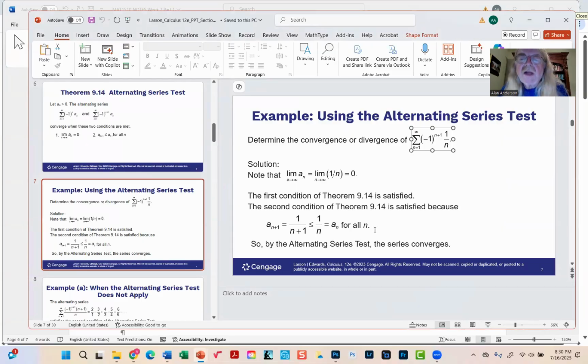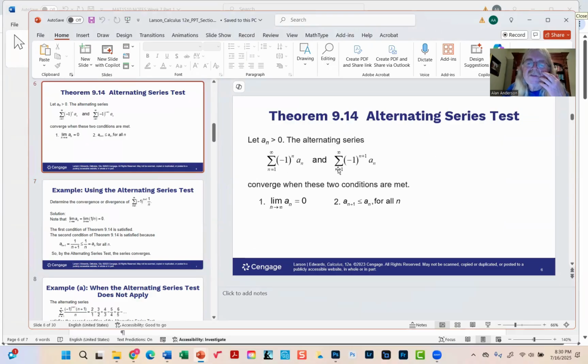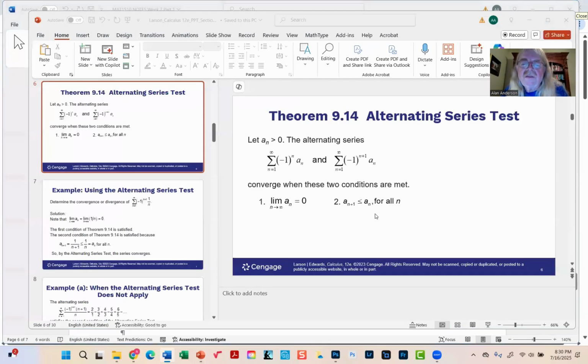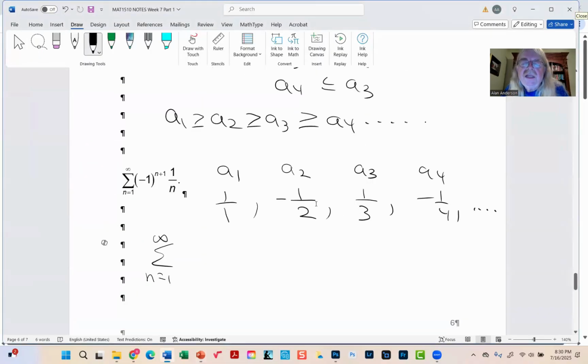Okay, so all right, we're not using that test anymore. What we do know is that the alternating series have a limit. Now, there's clearly a limit of zero as n gets bigger and bigger. Clearly, these terms are getting smaller. So the limit of the nth term is zero. So we're good there. And then you can see each term is progressively smaller than the one before it.